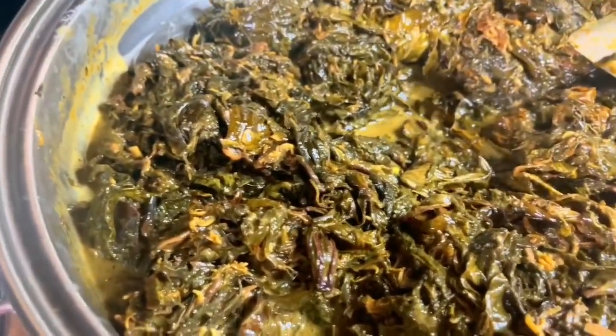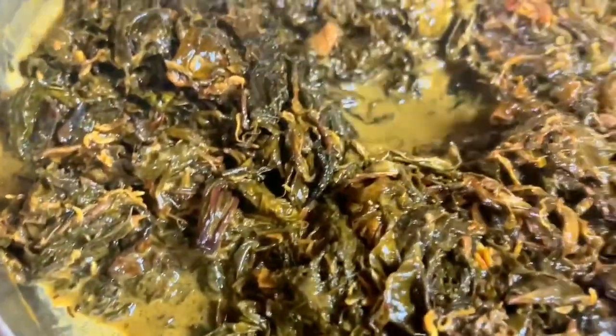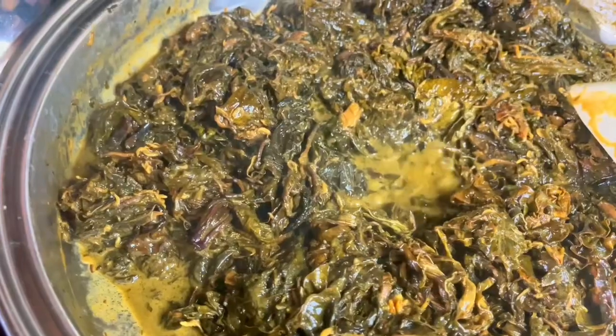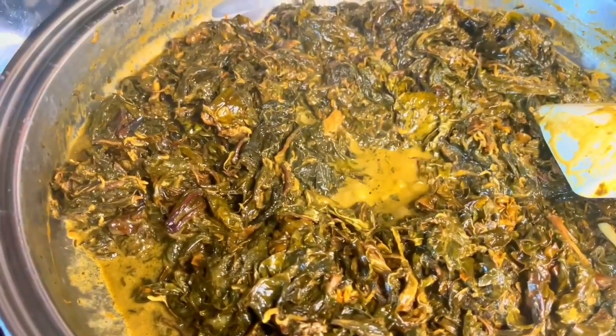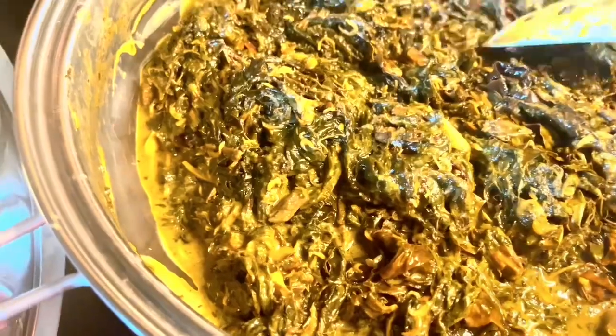I put a hole in the middle so I can tell how much coconut milk is left. Look at that laeng — Filipino people can relate. Some people may have never had it but please do try it. It's not too fishy because I didn't put a lot of seafood — just regular anchovies and Spanish sardines. You can smell the laeng when it's done — it has a distinct smell from the coconut milk. That smell means it's really good.